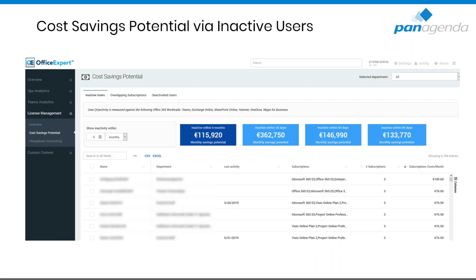So for those 2 licenses, you probably pay much, much longer than just the 6 months. With that, you can easily start deactivating respective users and start saving money every single month.